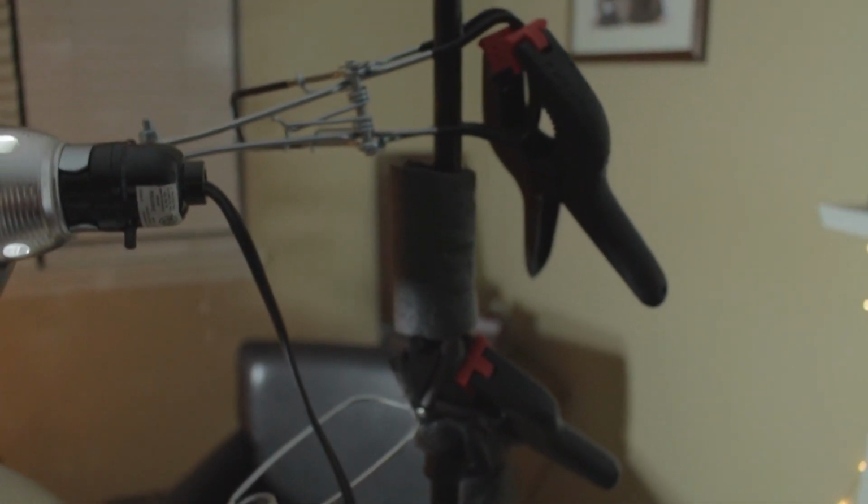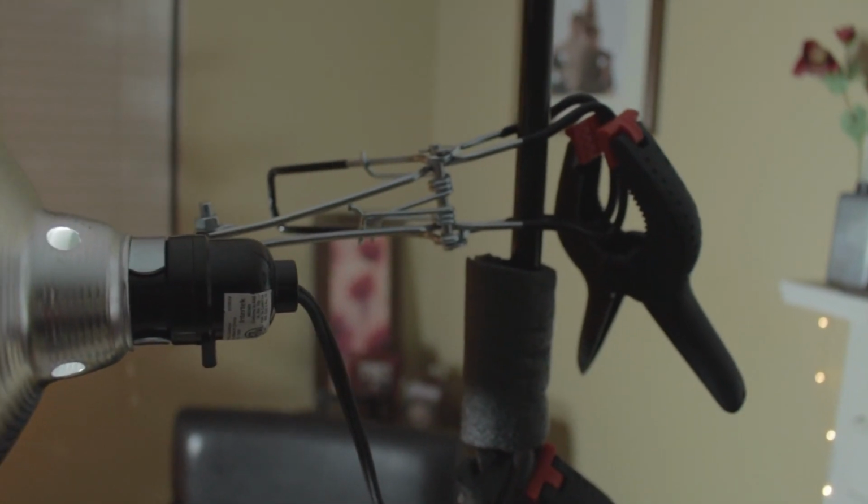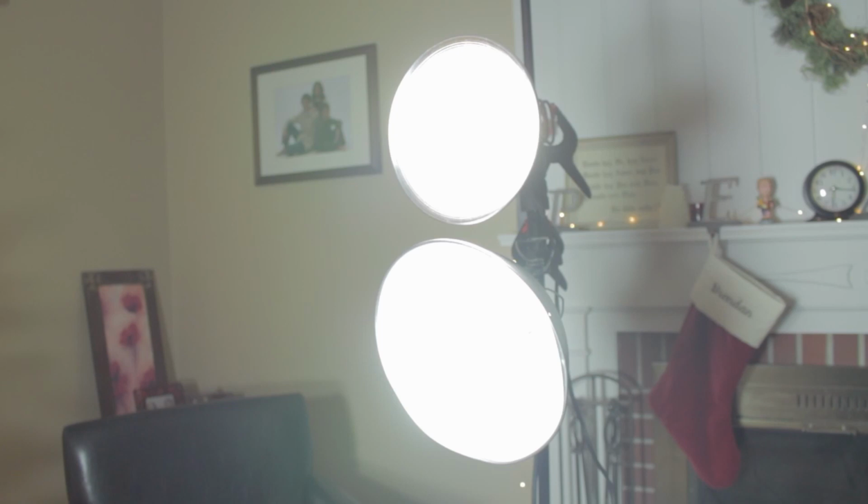And what I use for that is just wax paper. I'll rip off a sheet and use it to cover my lamps. Here you can see some examples of how I diffuse the light. Here are the clamps that I use, and you can see how they're clamped to this light stand. You see the power strip there and the extension cord. I try to have a power strip and extension cord available for each light tree that I use. In this sample, I have the lights grouped in 2s, but sometimes I've put them in 3s. Also for diffusion, I've used a $2 shower curtain.